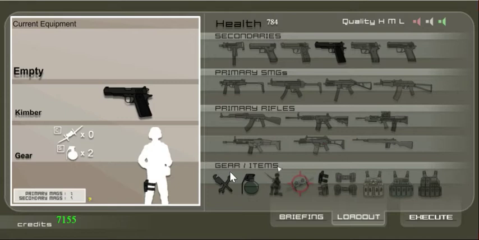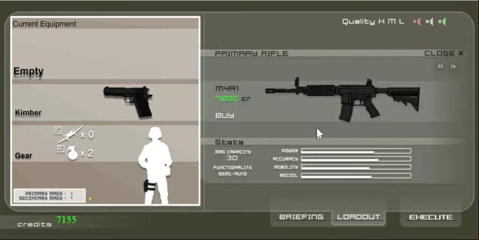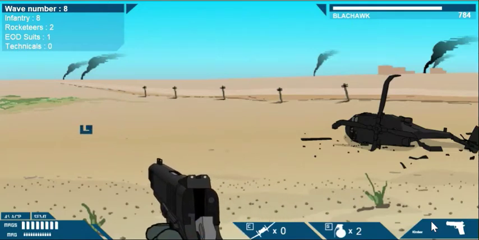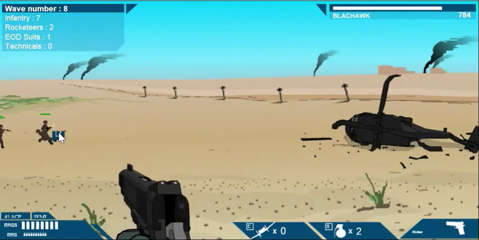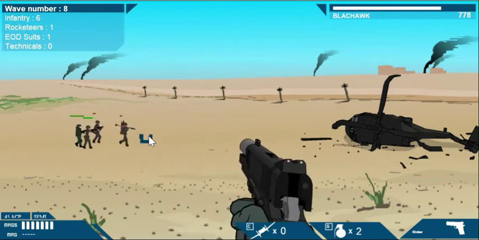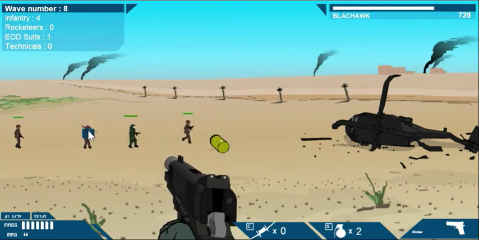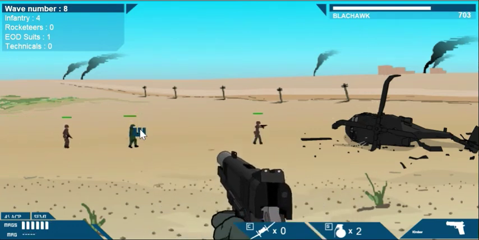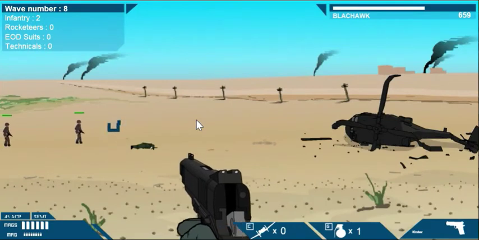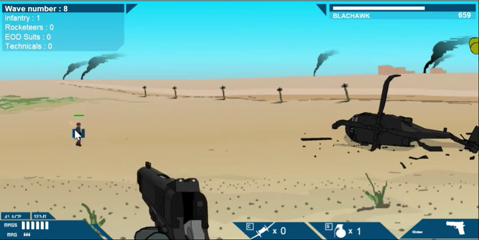Alright, so we got 7,000 credits now. What shall we buy? Kind of on a budget. So close, Mr. M4, but not quite. One more, and then I should probably repair the Blackhawk. Come on, man. Come on. There we go. Take out 2 guys. Boom! Got him. Boom.